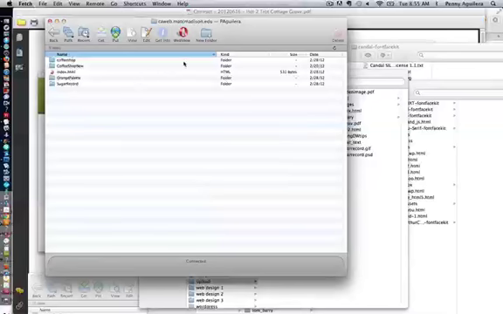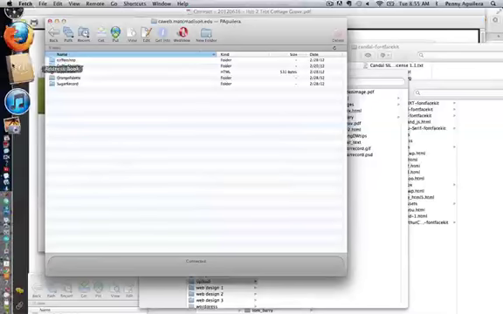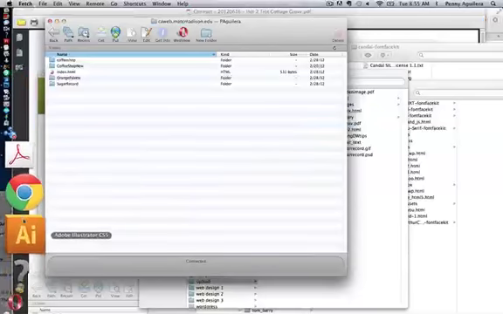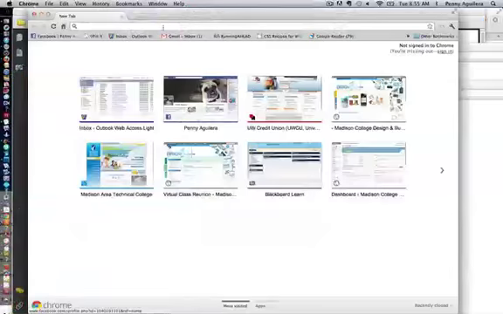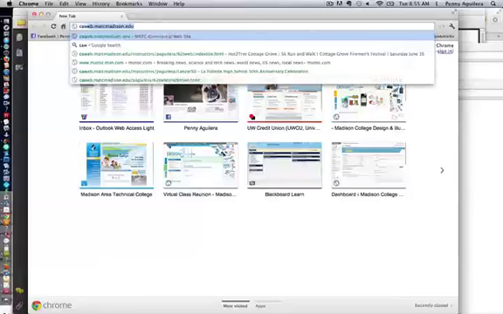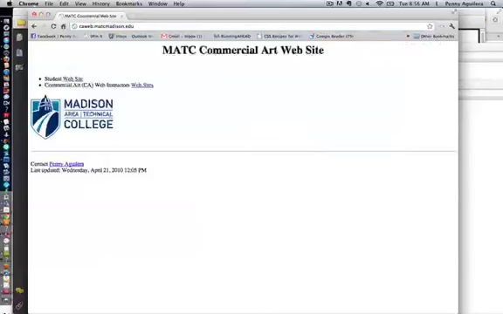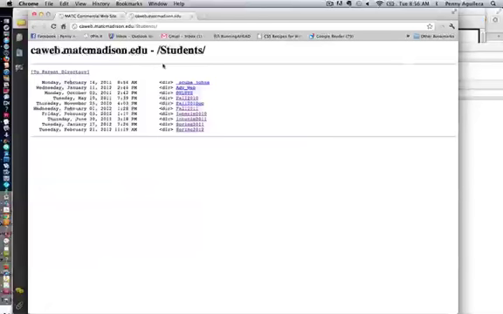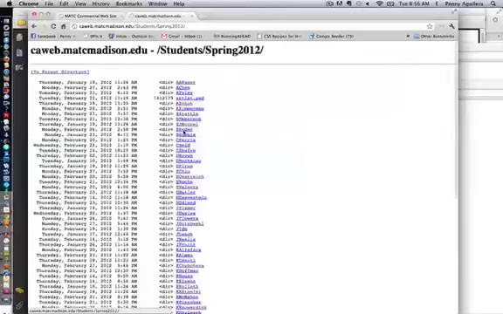The next step would be to make sure that it actually worked. And to do that, just log into a web browser. Type in caweb.matcmadison.edu into the web sites for students. Again, spring 2012.